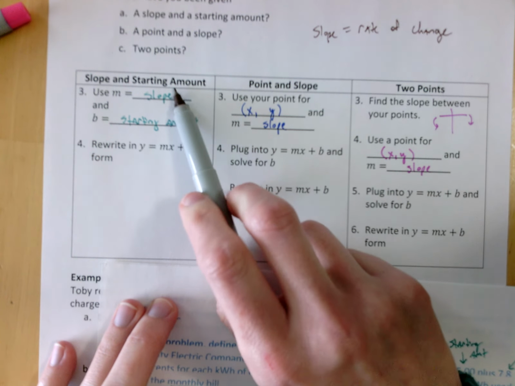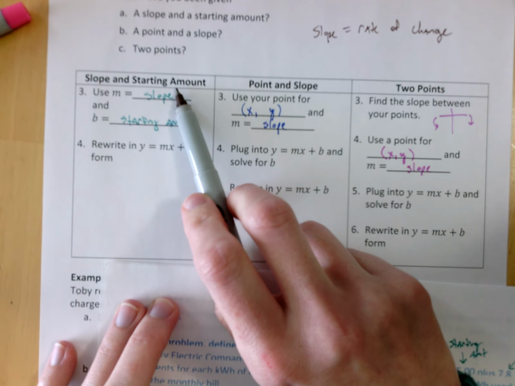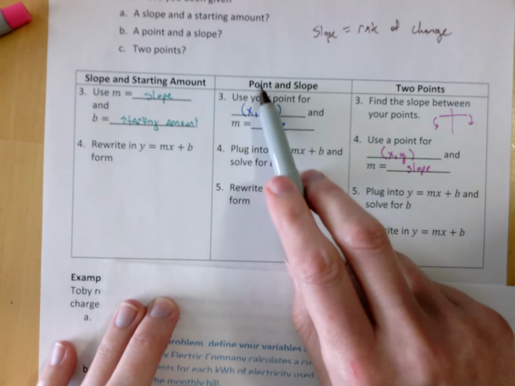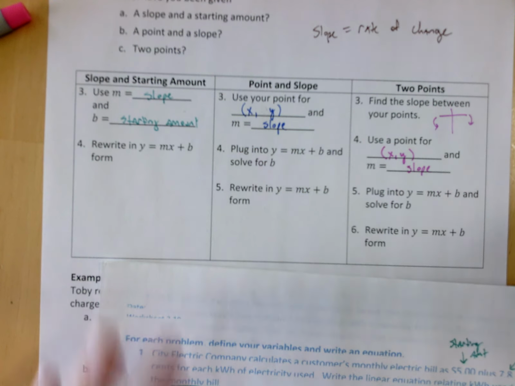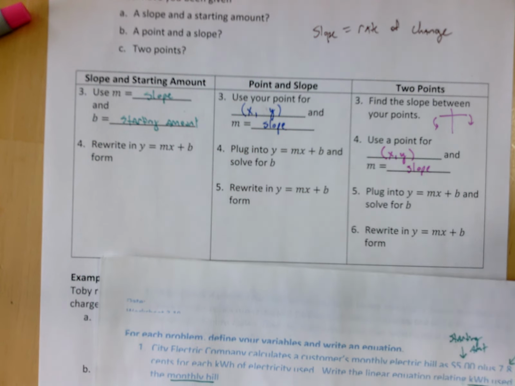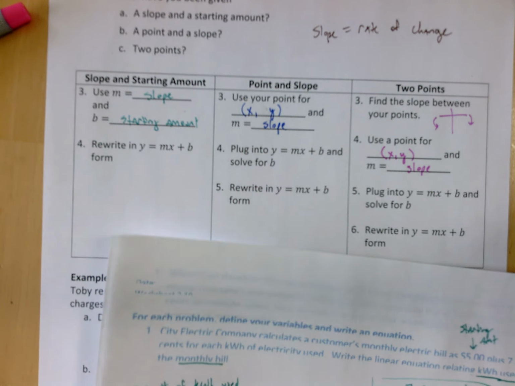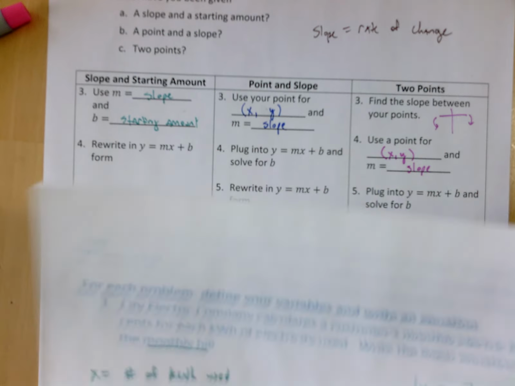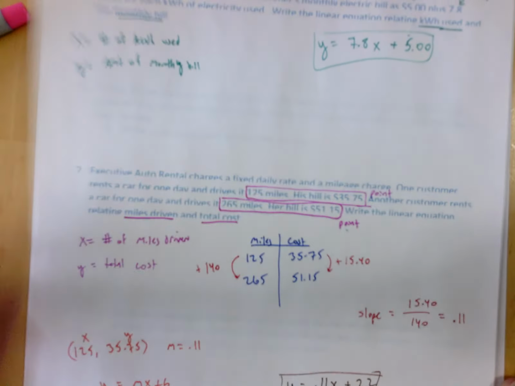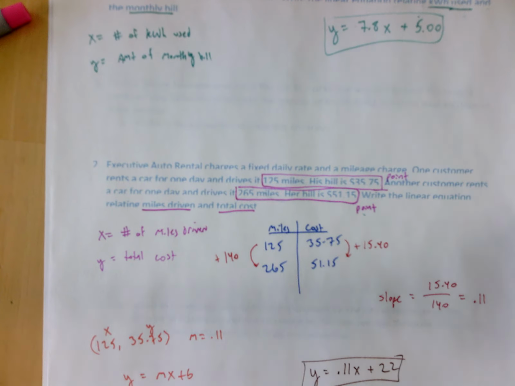Did they give you a starting amount? So like a flat fee that you always have to pay or what something was originally? Okay. Did they give you a point where you're connecting the 2 things that we said our variables were? Okay. And once you figure out that information, then you should be able to do some of these word problems. Okay. So like I said, we're going to practice these in class together so that you'll have time to get some feedback as you work through them. So don't panic, right? But do the best you can with them.